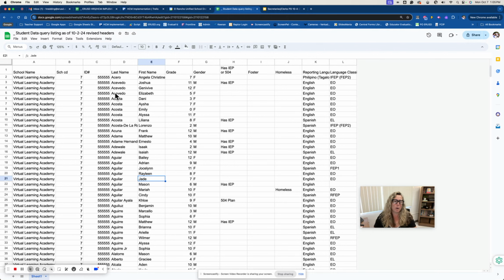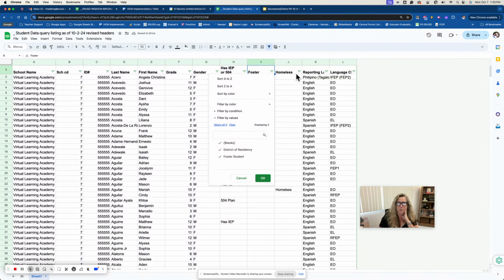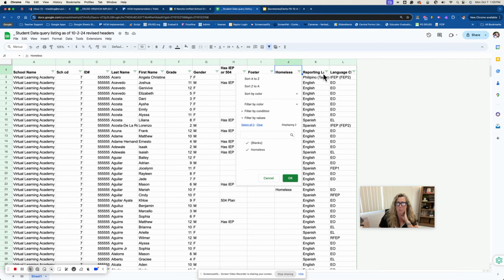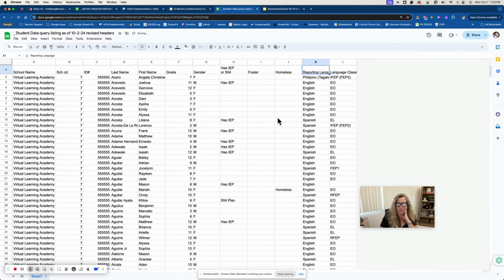So what we learned last time, and I'm going to build upon that, is when you have a list of data like this, we found that the little gray box above the 1 to the left of the A, if you click on that, it'll highlight the entire table. And we learned about these two buttons here. One is the create a filter button, and when we click on that, it turns green and it allows for our filter pizza wedges to appear, right? And then we can unclick on that and it takes away the filter.